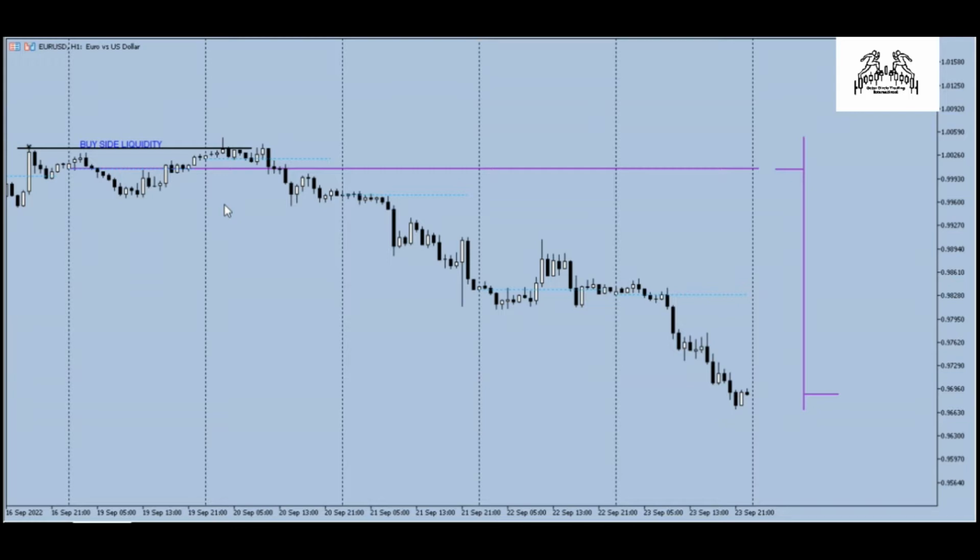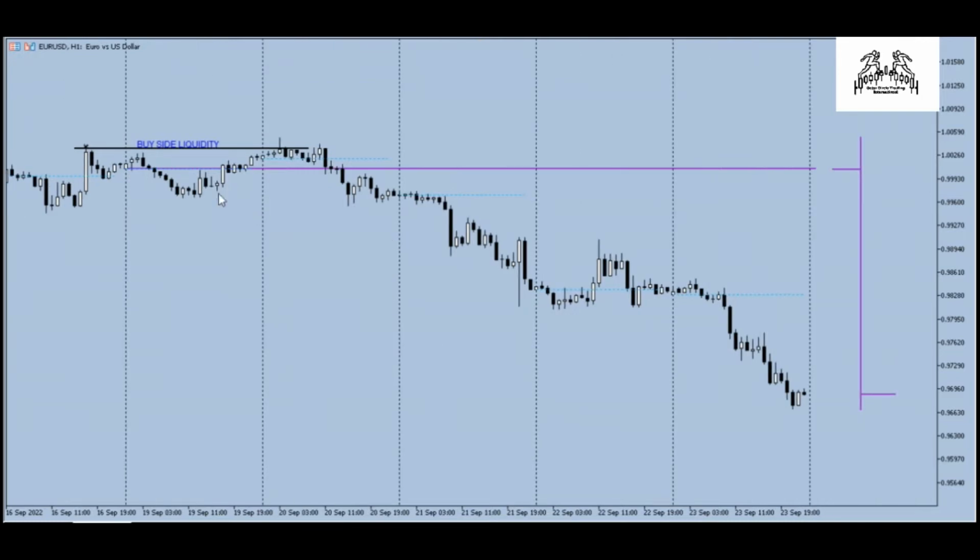But what is important now is for you to grasp the content of Power of 3, because I understand that some of you are short-term traders, some of you are day traders. For day traders, you use the daily chart to frame your Power of 3, and for a short-term trader, you use the weekly chart to frame your Power of 3 concept. And this is what is happening Monday, Tuesday, Wednesday, Thursday, and Friday.